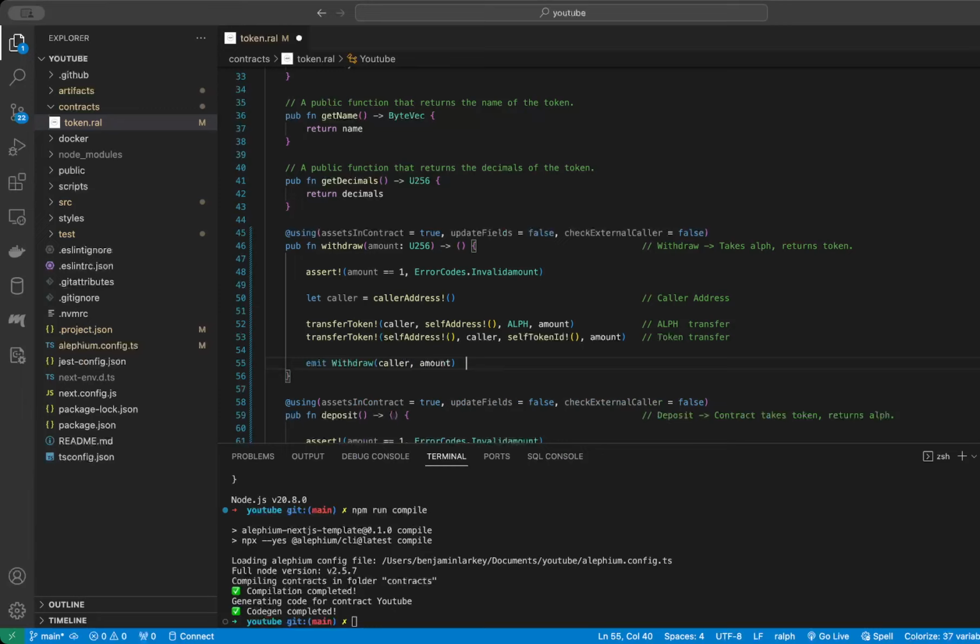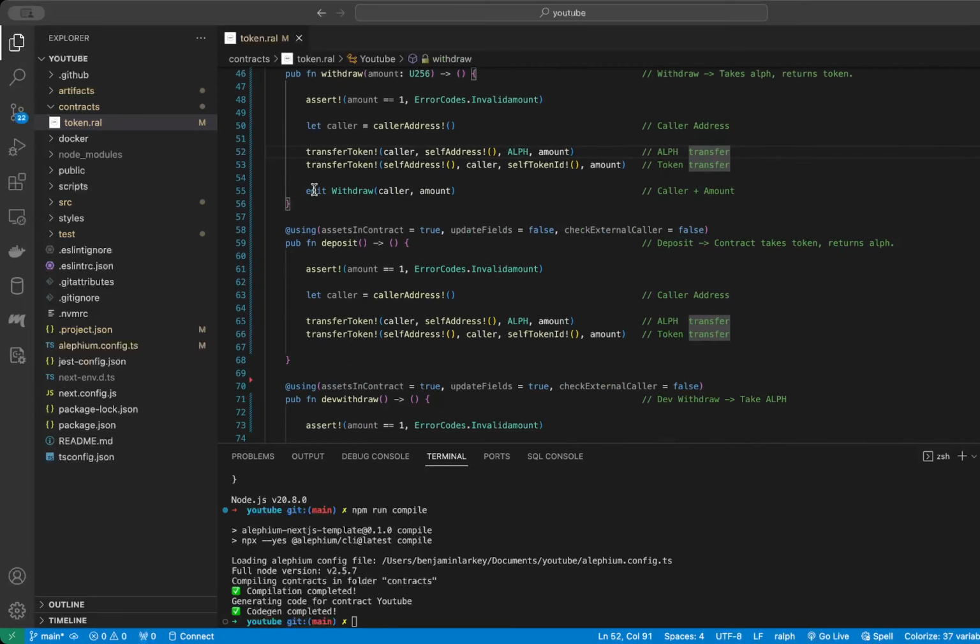Rightfully so, this comes out to be the information that I wanted. So I have my caller, and I have my amount that I wanted all in there. And that's all. And I can do that with all of these.